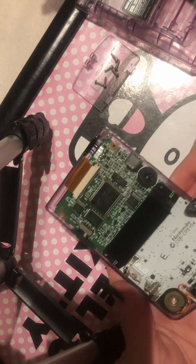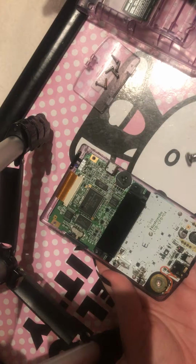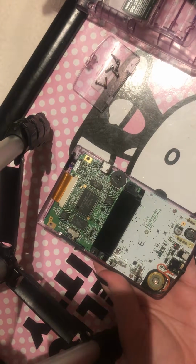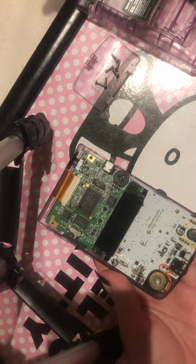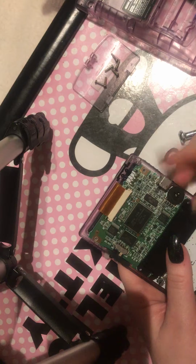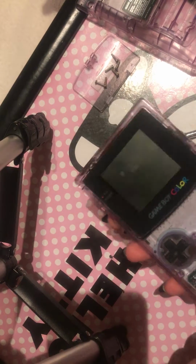So this is what a motherboard looks like on a Game Boy Color inside. Most of the times, if you're replacing anything, you're going to be replacing this part, which is your speaker. I just did that on another Game Boy, which is perfectly working fine now. So first of all, the things to take out of here when you want to get to this side.